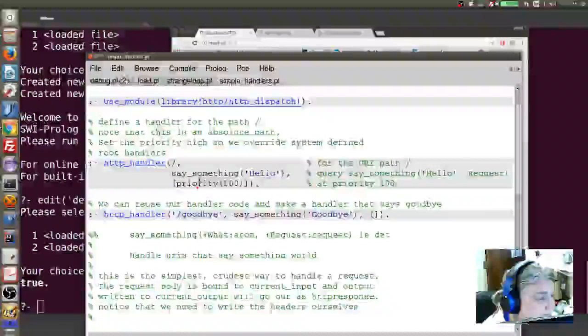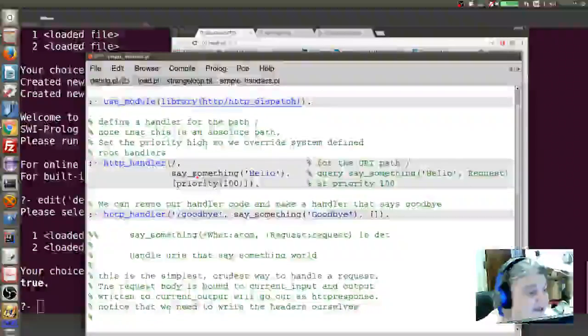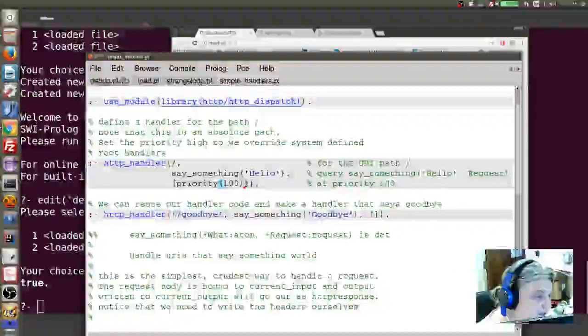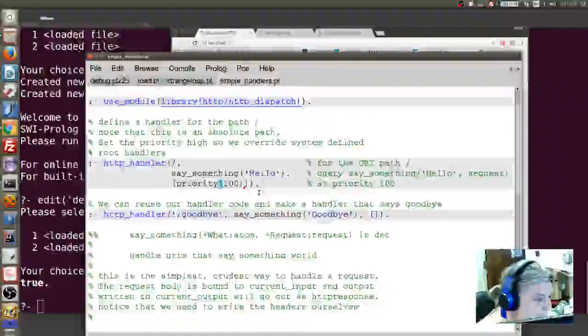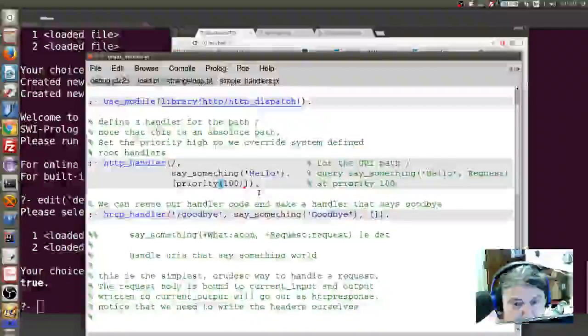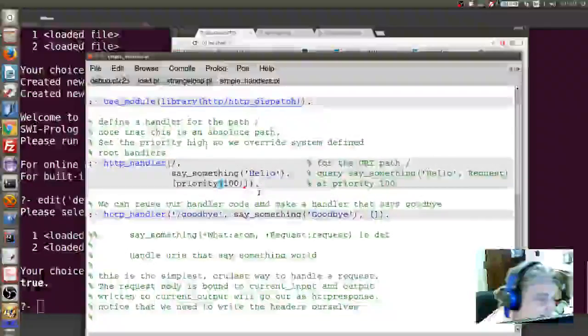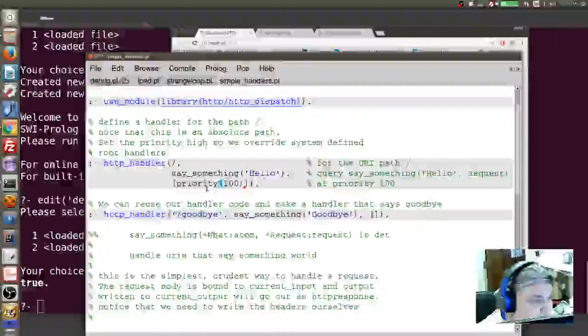And you pass it a predicate, which does the actual handling, and then you can pass it some options. In this case, I bumped the priority up to make certain that this one handled it and not PLDoc.